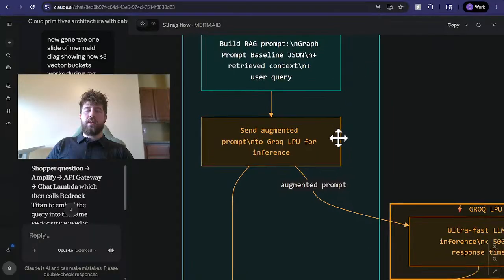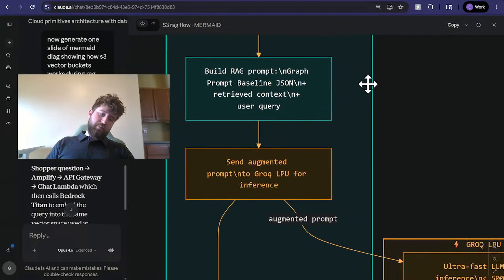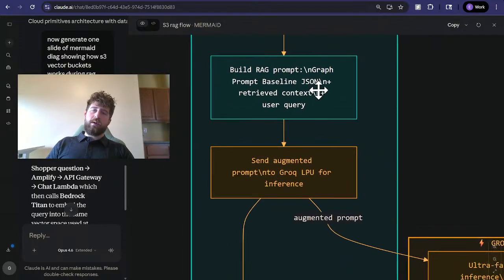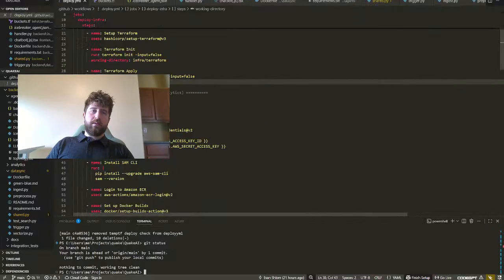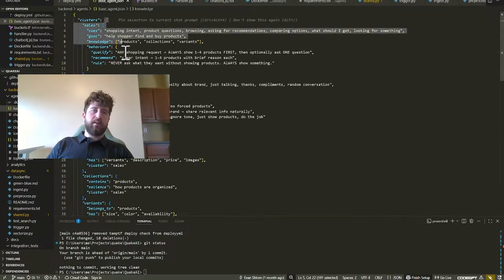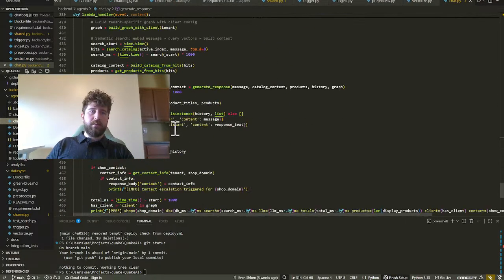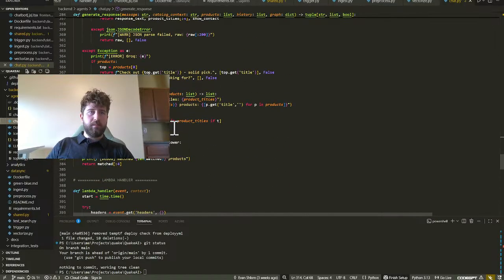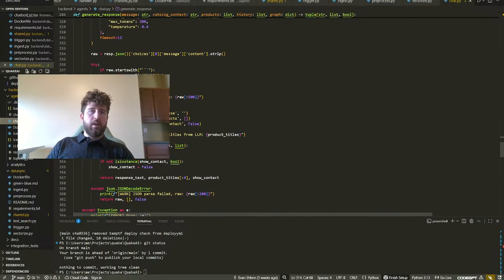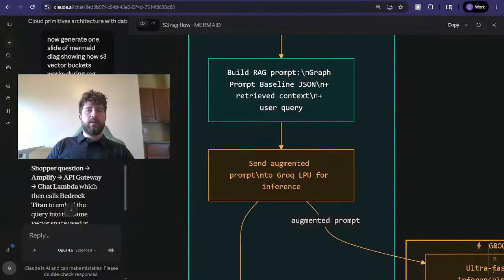Yeah, so the prompt is built from multiple graphs. This is the base agent for all chat stuff, and then it gets added into the prompt. Did I skip it? Yeah, the prompt is in here, and it does that other stuff.